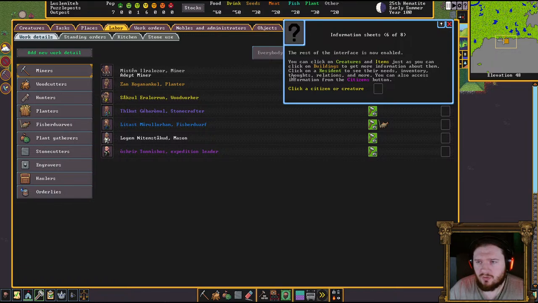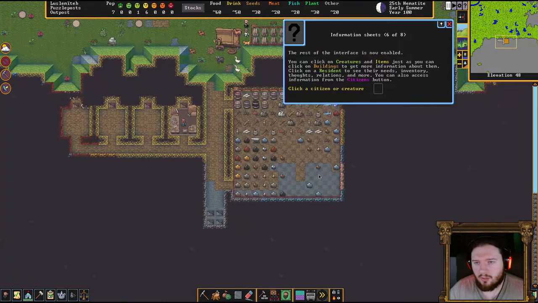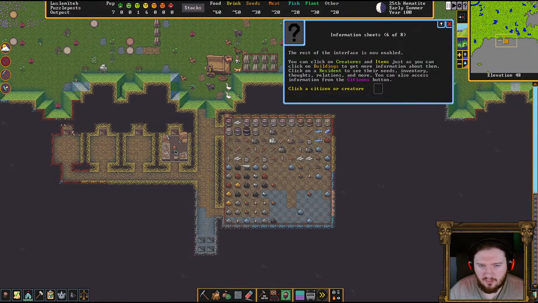You can own creatures and items just as you can. Click on buildings to get more information about them. Click on the resident to see their needs, inventory, thoughts, relations, and more. You can also access information about the citizens button. Click on a citizen or creature.